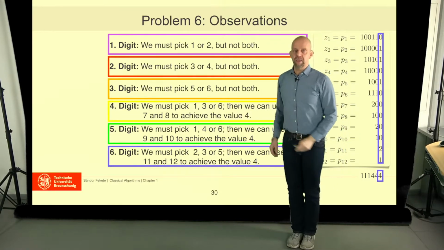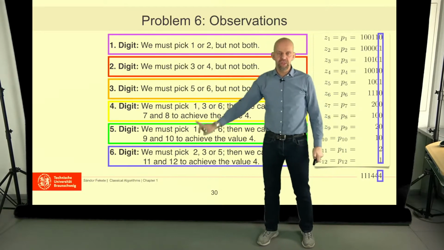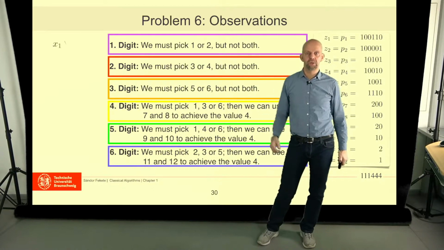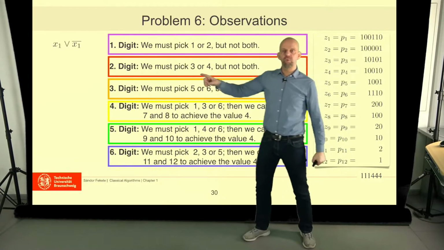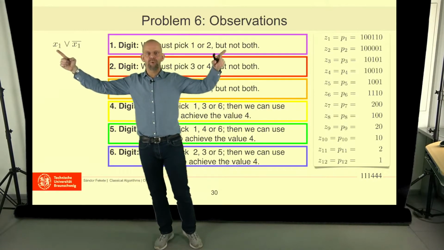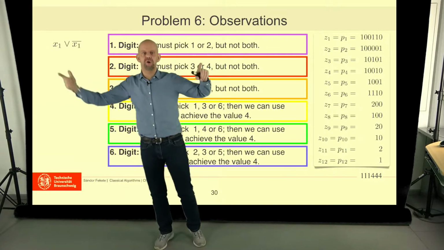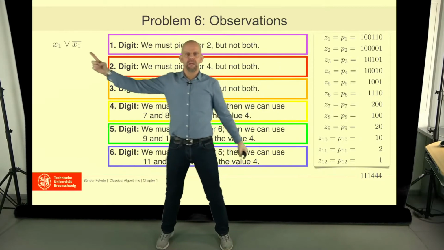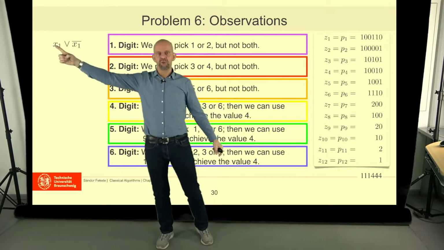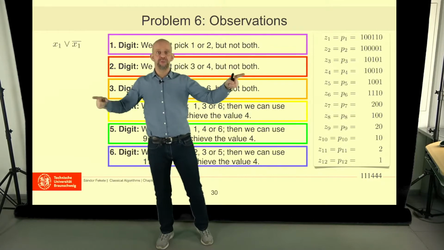Let's do the second thing. The second thing is we will now translate these conditions here into logic. So logic, bang, here's logic. What this means is we pick number 1, and then when we pick number 1, say that's a Boolean variable x1, or we don't, and if we don't, we know, okay, we take the second one. So we can write this down as take this, choose that Boolean variable to true or to false, which means you take the second one.